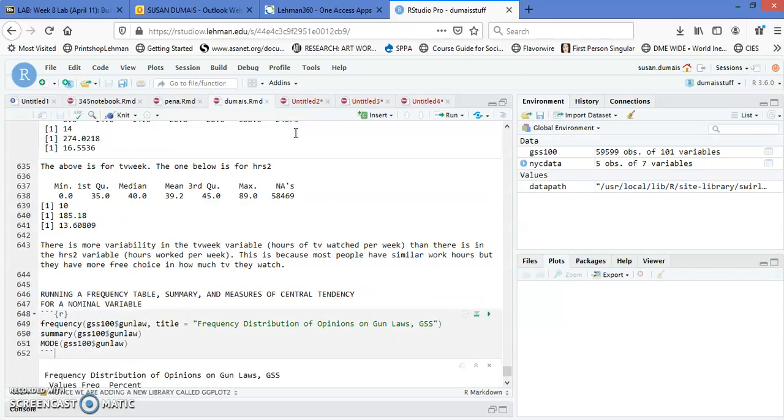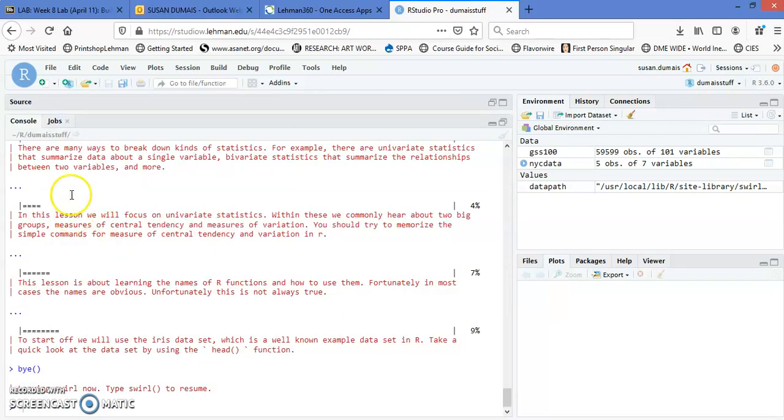Okay, so depending on where you left off, you may be in your notebook area, you may be in your console area. Everything we're doing for the lab today is in the console area. So you can make the bottom part bigger, and you can minimize the top part where the notebook is.